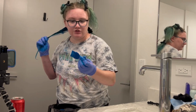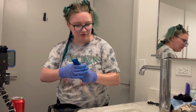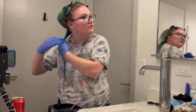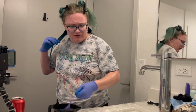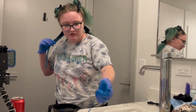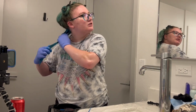This also came with, well, I went to Ulta and they didn't have any gloves, so I bought a bleaching kit for your hair that came with three pairs of gloves. And this came with it, but it reaches in these little bottles perfectly, so to get the rest out, I kept it.